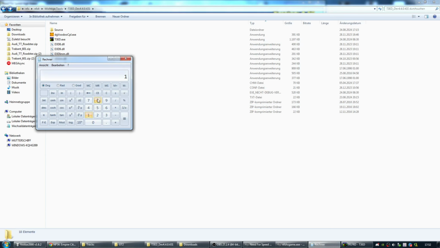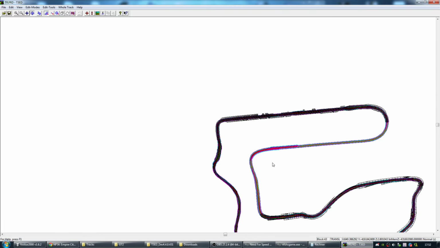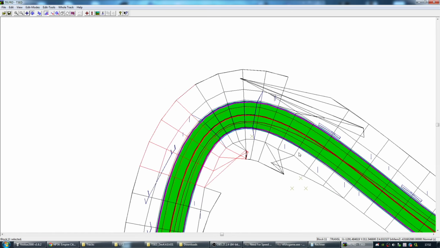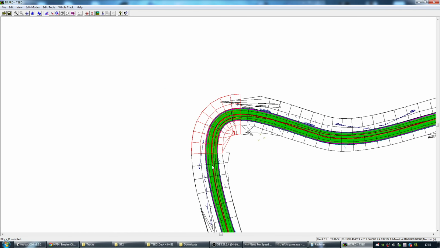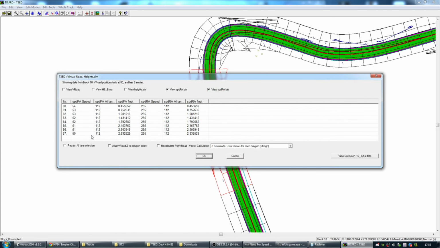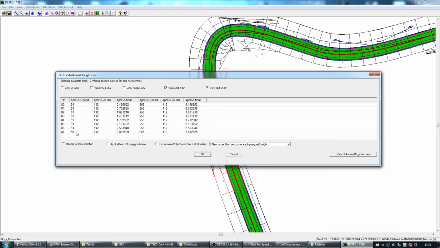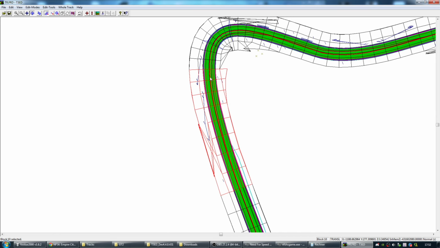So let's take 185 dividing 4, 46. And where's the corner? Here. Maybe let's set the break point. Oh no, let's take this one. A little bit slower.